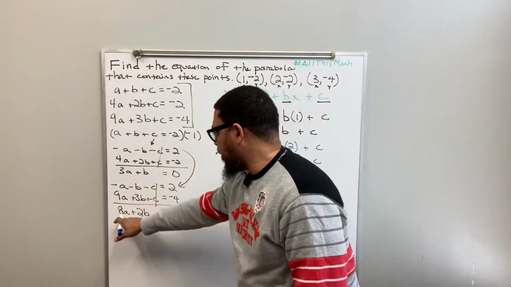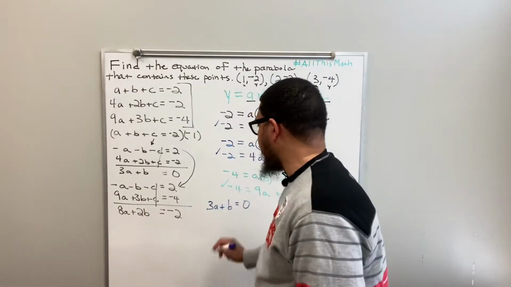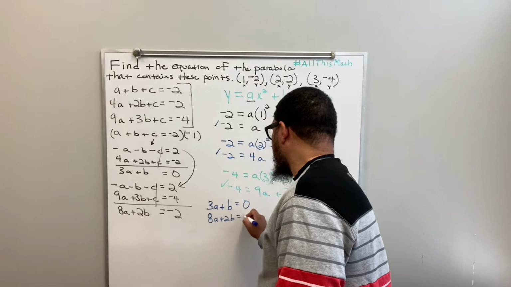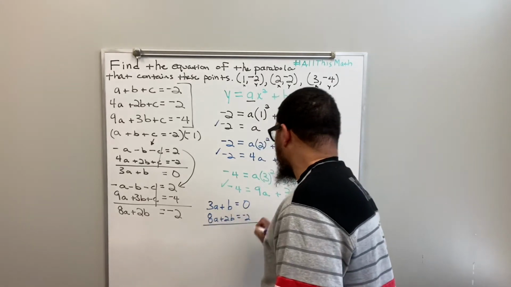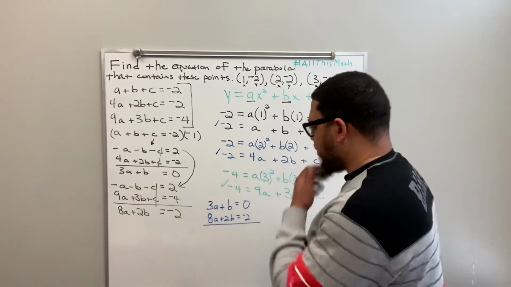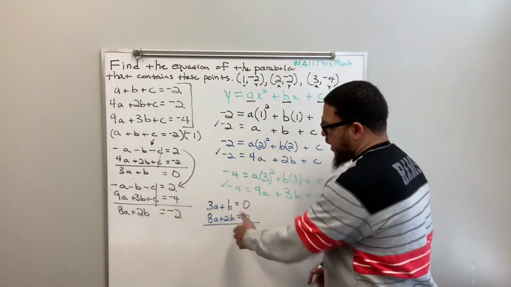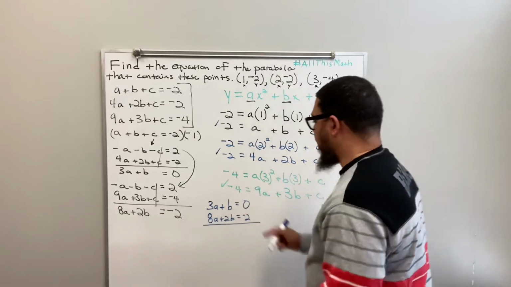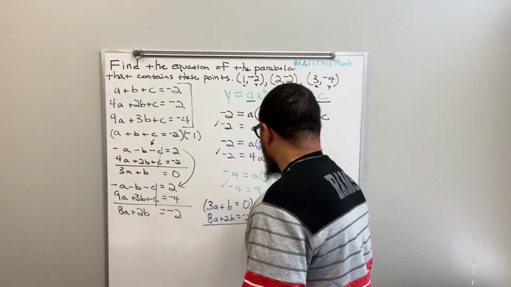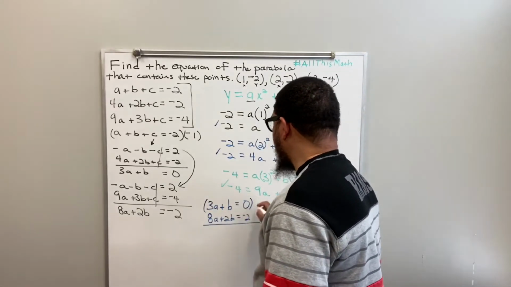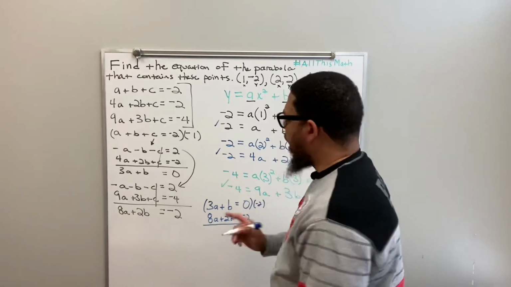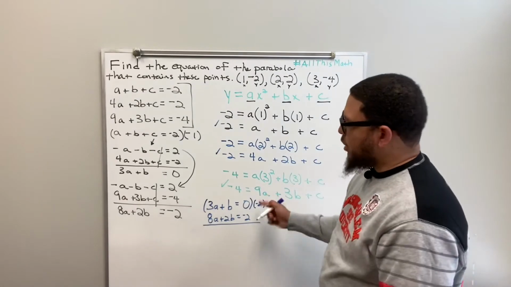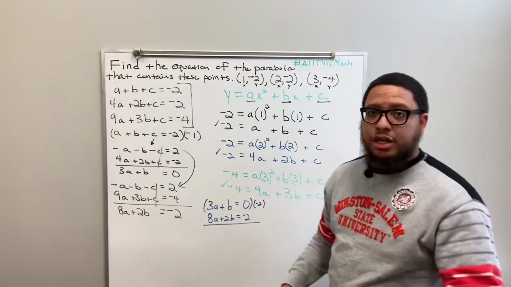Then I'm going to do this equation because it's my other two variable equation. 8a plus 2b equals negative 2. All right. Now, I got to figure out something I can cancel out. I'm going to cancel out these b's. But I first got to multiply this by negative 2. Now, why am I multiplying this equation by negative 2? This is why. Because if I do that, that's going to change this b into a negative 2b.